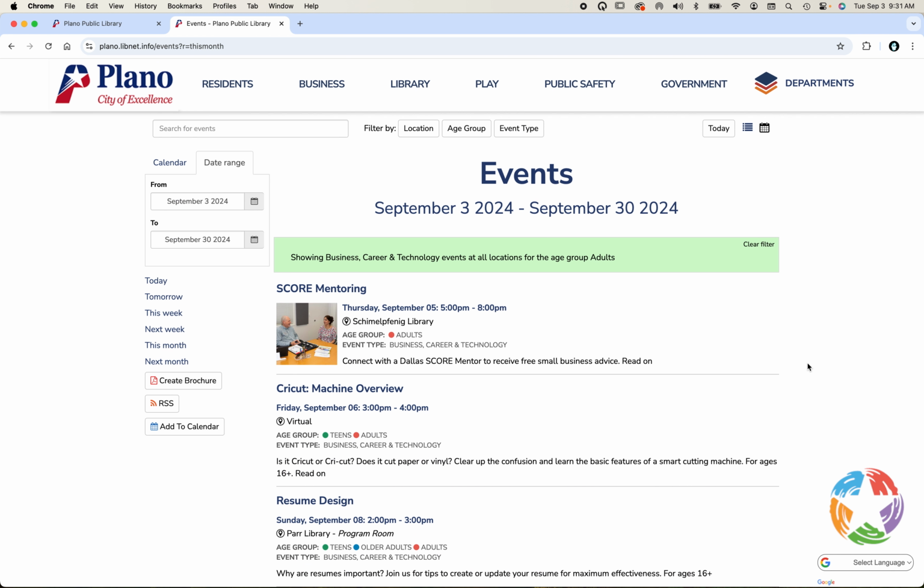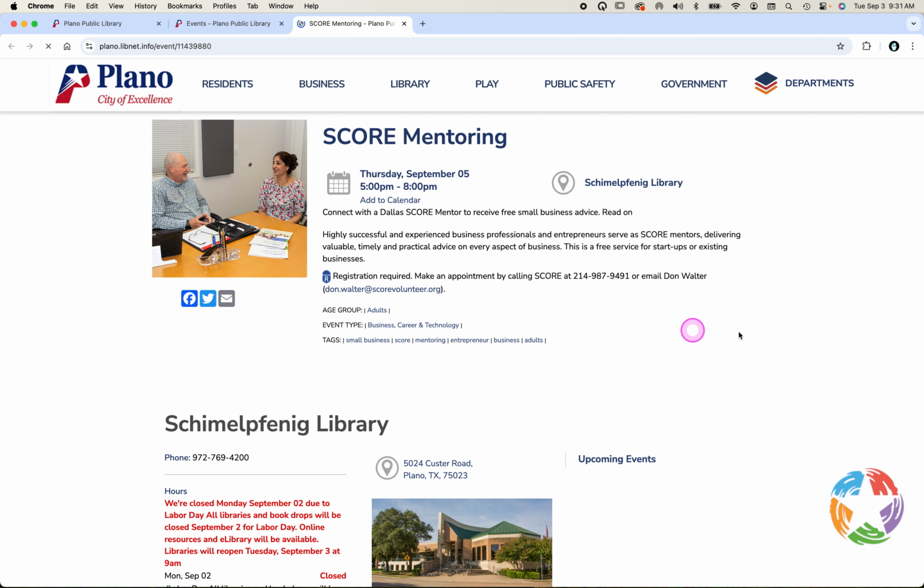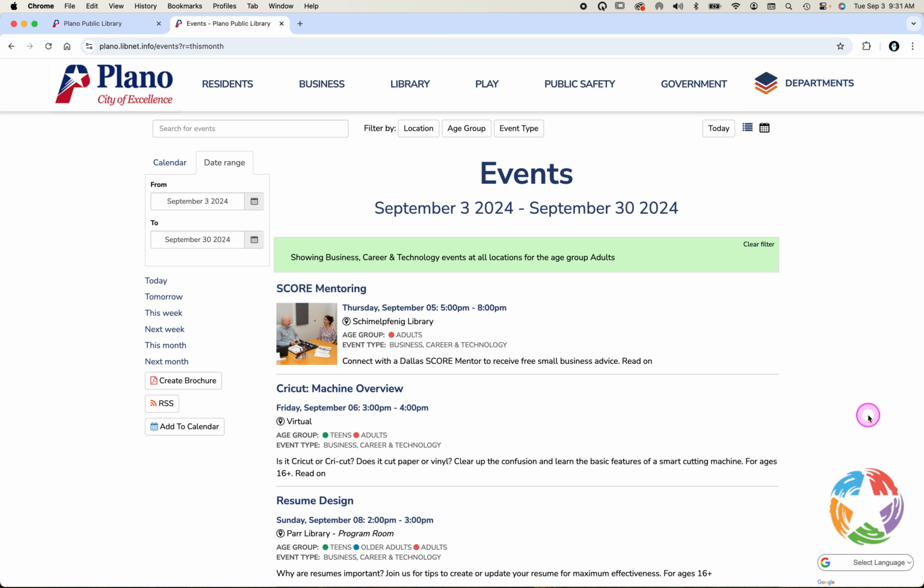To get more information about any event, simply click the event title. That's going to take you to a page explaining a little bit more about the event. It will explain whether registration is required and exactly how to register with appropriate links when necessary, as well as location information. It does open that specific event in its own tab. So to get back to my calendar, I'm going to close that tab, and I'm back where I started.